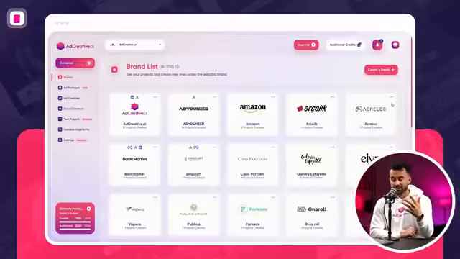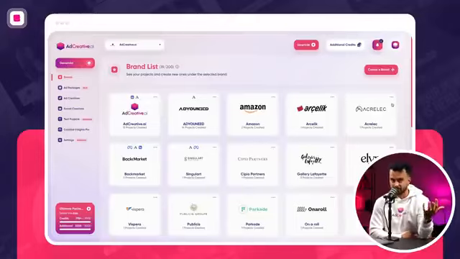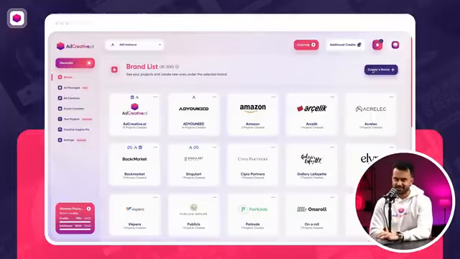When you log in or sign up to AdCreative.ai, the first thing you see is brands. If you're a marketing agency or a manager or anyone who's working at a marketing agency, this is the place where you find all your clients. And if you have a new client that you onboarded, that you want to generate conversion focus ad creative, social media posts, text, reports, whatever it is that you're using AdCreative.ai for, this is the place where you create all your brands. In this case, it's your client.